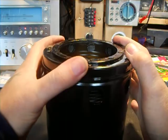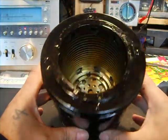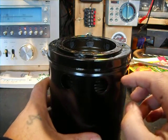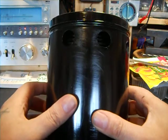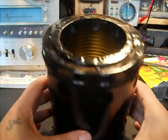I don't know when I'll have a burn test. I'm out of wood chips. I have to go get some. But even if this burns, this is just cheap, $1 something a can gloss black paint. If this paint burns off, I will paint it with some barbecue paint or something.